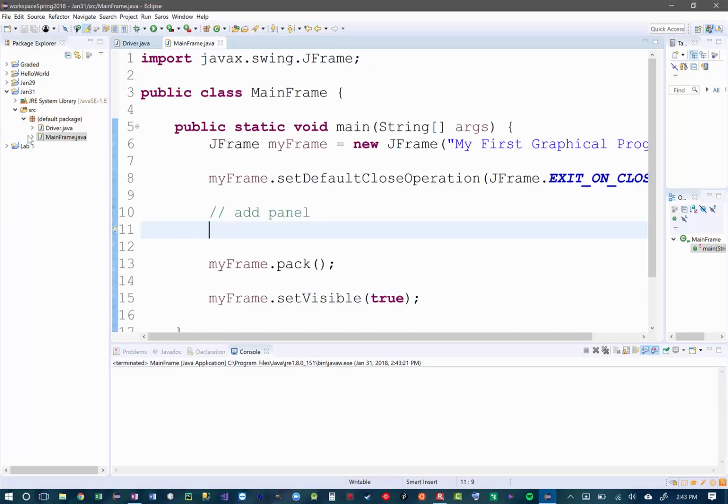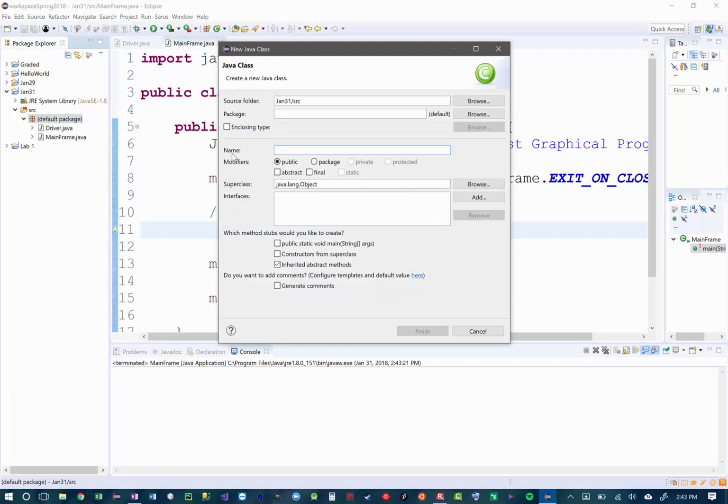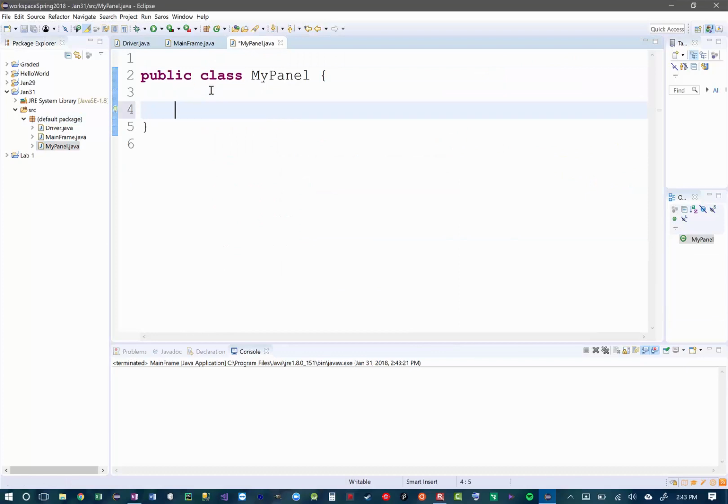But we have to create a panel. And so in order to do that, we'll create a panel. We'll call it MyPanel. And now we don't have a main method. This time we don't have a main. This time we're going to create the stuff inside. Now I'm going to do some hand waving and some smoking here. Not literally smoking, but you know what I'm getting at.